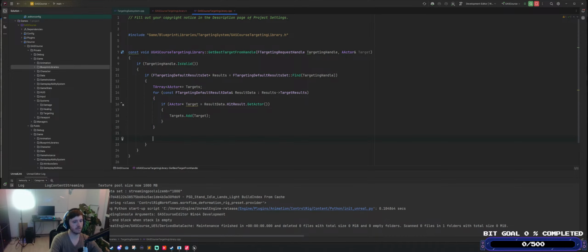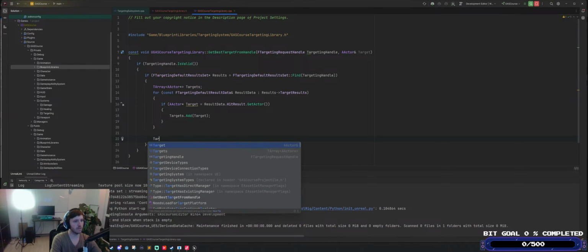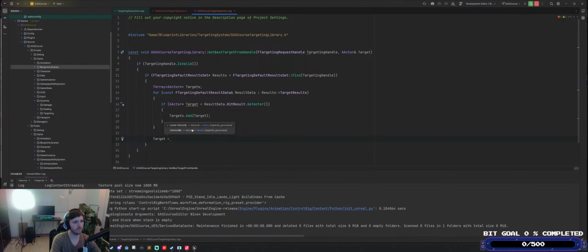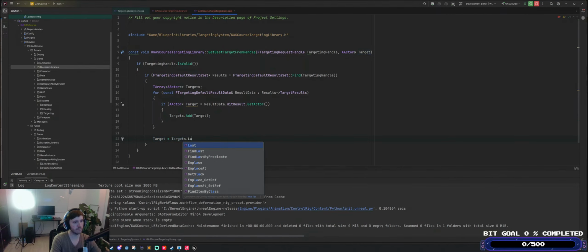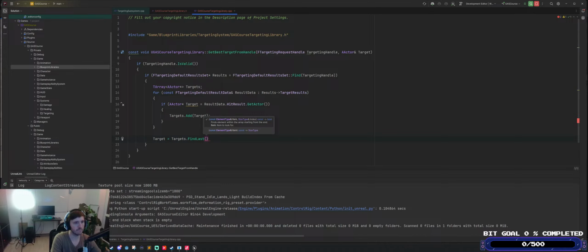And then I could say target equals find last. I don't know how to change this to be correct. I can't just say actor, right?